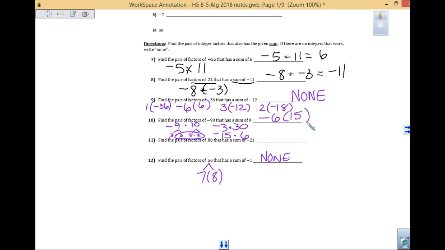and 15. So when you're doing your homework tonight and you start these factors, sometimes you're going to recognize those factors right away. Other times you won't. Sometimes people forget the 1 with a number, okay? When we look at this 80 with negative 21, did anyone have that? What'd you get? Negative 5 and negative 16. Did you get that one right away? Some people do, sometimes you don't, and especially if you have struggled with your multiplication facts ever in life, this is going to be harder for you.